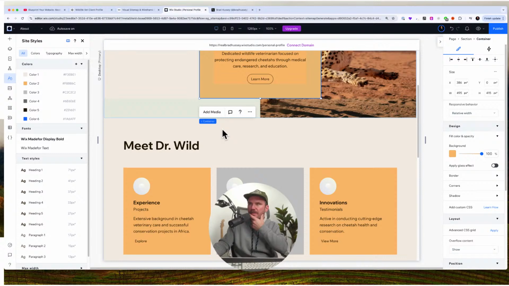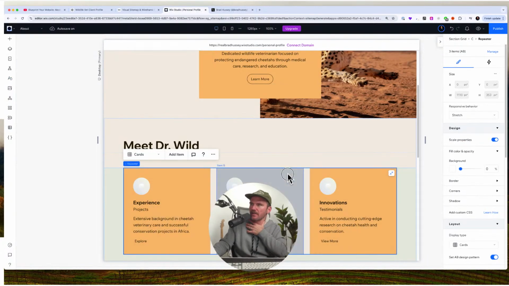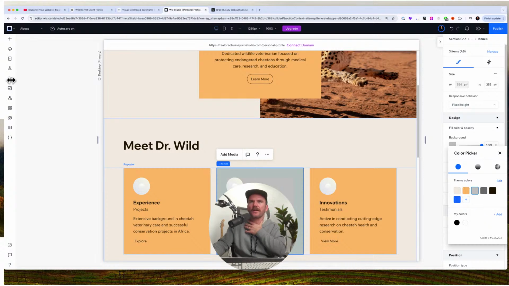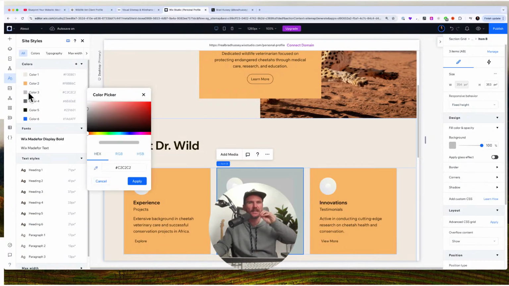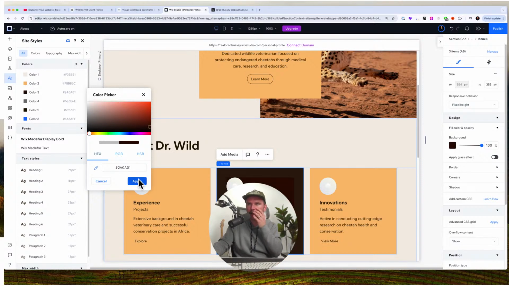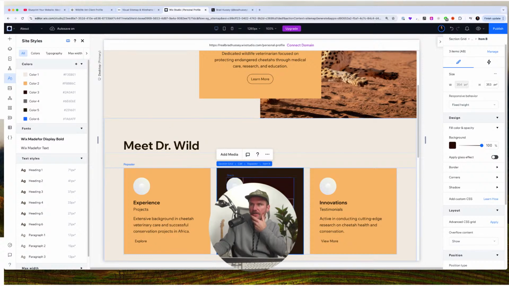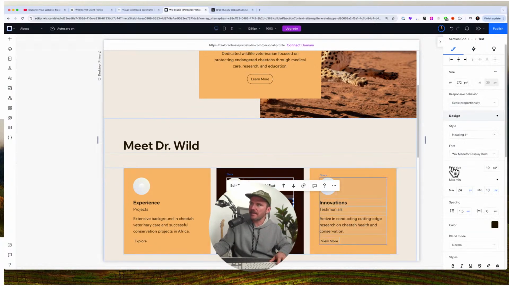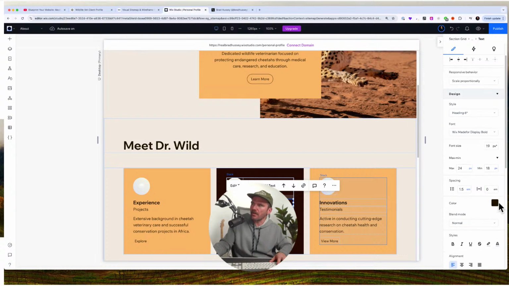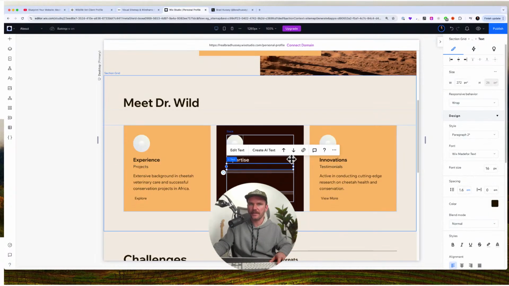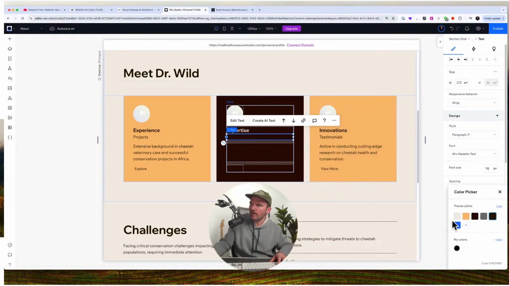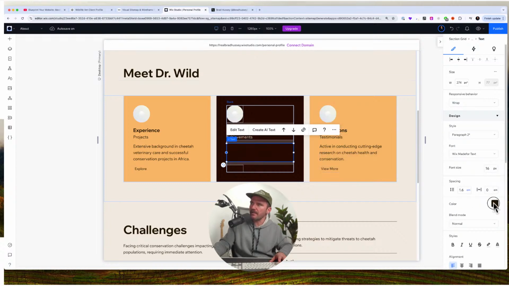Okay, and let's see what other colors are being used here. I see this one's got a secondary color here. What is that pulling from? Background, it's our third color here. Okay, let's go back to our site styles. And now I'm just picking colors off of a color palette here. Like I'm not doing any color science right now, but you know, we're working. Let's find something in this. Ooh, I like that. Now that means we might need to change this color here because you can't read this text. So for this text, we're going to have to do our lighter so that we can read it. Oh, you can't see it because my face is in the way. So we're going to override the styles here.